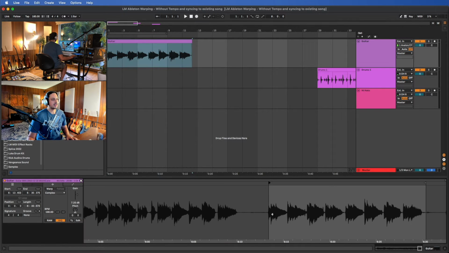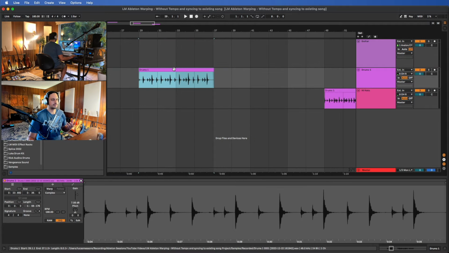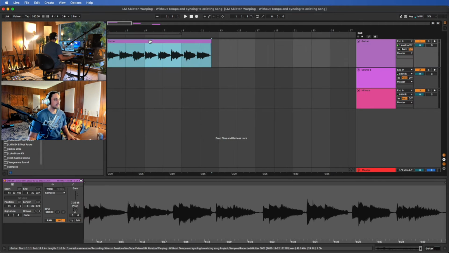Also, setting the end markers is very key as well. For this particular situation though, I just recorded, I believe, a couple of bars, so I'm not going to mess with the end marker right now. But if you're warping, let's say a whole song or a loop or something, make sure you have your start and your end right. Actually count the amount of bars that is in the piece of music and get the start and the end lined up where you want to work with, so that the amount of musical content is what you're working with, so to speak. We'll get more into that in a second. You'll see what I mean.